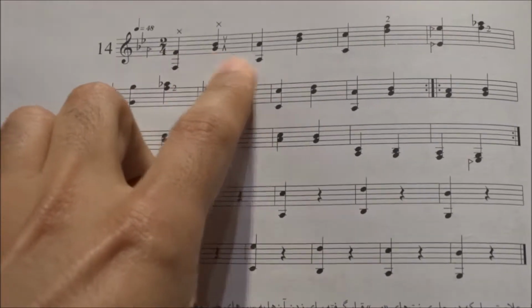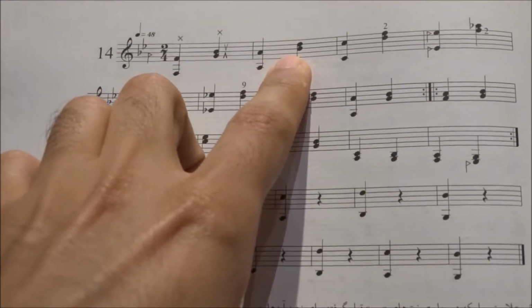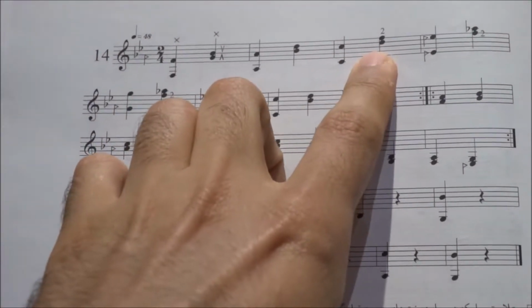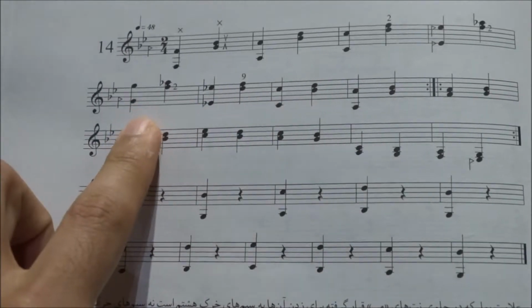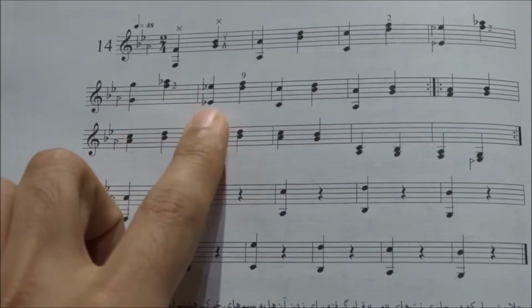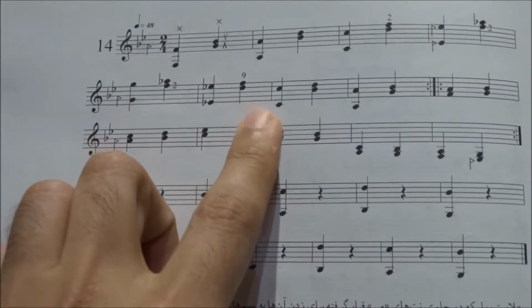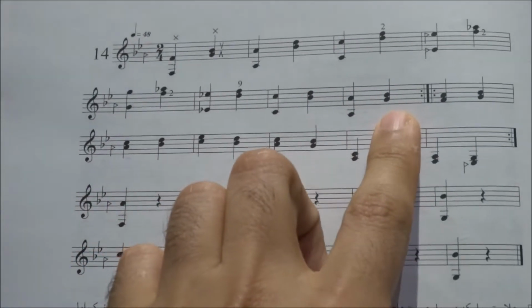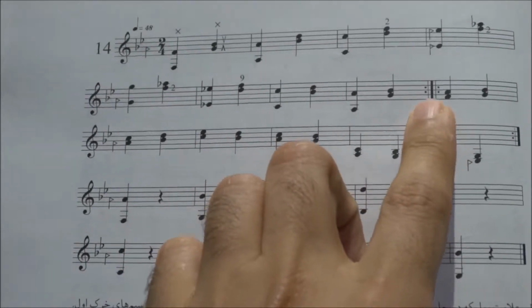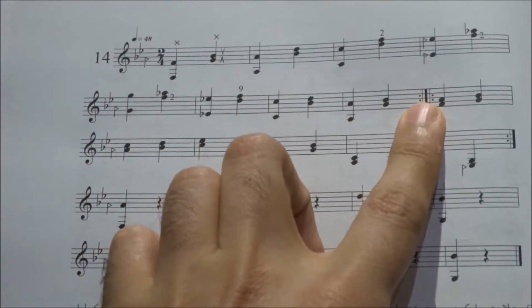Fa-fa, sol-si, la-la, si-re, do-do, re-fa, mi-mi, fa-la, sol-sol, fa-la, mi-mi, re-fa, do-do, si-re, la-la, sol-si. Then you return and then you play this part again.